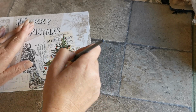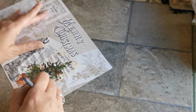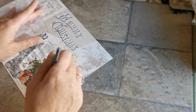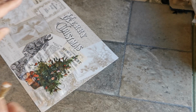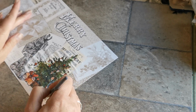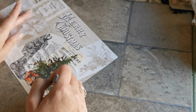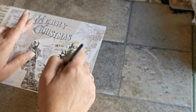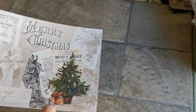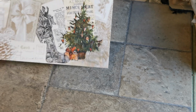And then the very last one of our little mini series of this paper Christmas is obviously tomorrow, which is Friday, and I'm going to be using a similar idea for my place settings, and again I will be using the robin and the Christmas tree to keep it all a little bit more uniform, a little bit more like a set. Now obviously at the moment that looks a little bit wet and crinkled, but that is going to dry beautifully.